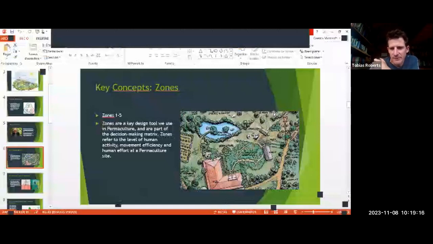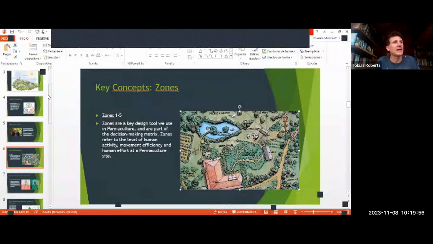And then zone 5 is usually kind of the idea of a wild area, right? An area where you as a human being do not do anything but let nature take its course. And the idea there is that there should always be a place on your land, on your landscape, where you can truly observe how nature acts. To say, if I were not here, if human beings were not trying to manipulate the environment, what would nature be doing here? Zone 5, in that sense, is a learning area. It's a classroom. It's a nature classroom. It's a place for us to go to see what nature would do if we were not here, right? So the idea is by dividing your landscape up into zones, you can better try to mimic how the natural world itself operates.